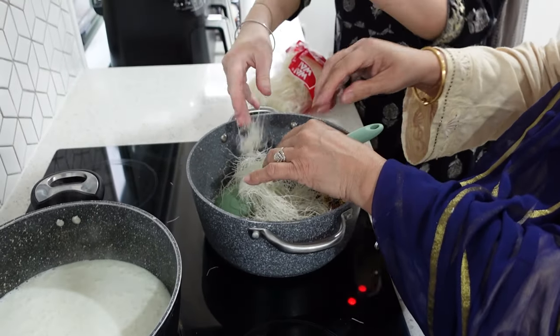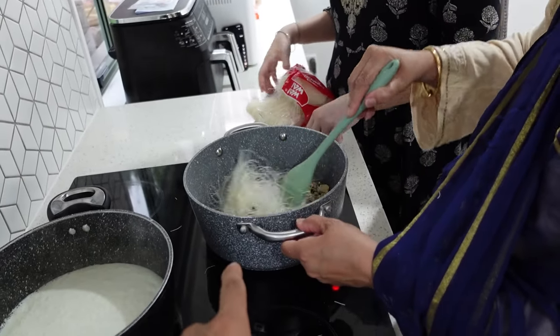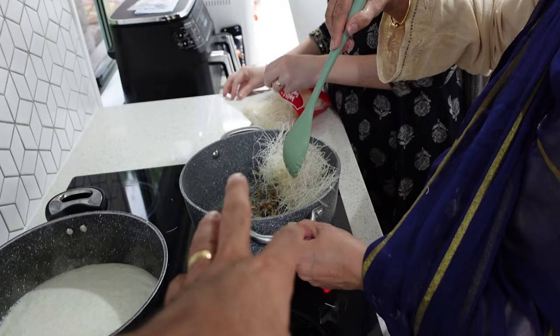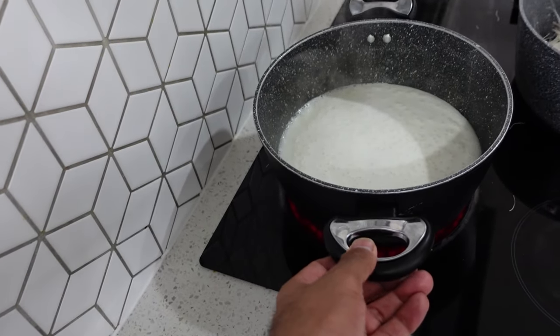Well, the dates, cashews, and almonds have been roasting for about 5 minutes. We've just added the semia into the mix as well. I'm going to roast that for another 5-10 minutes, get that all nice and soft. We're just waiting for the milk to boil up.